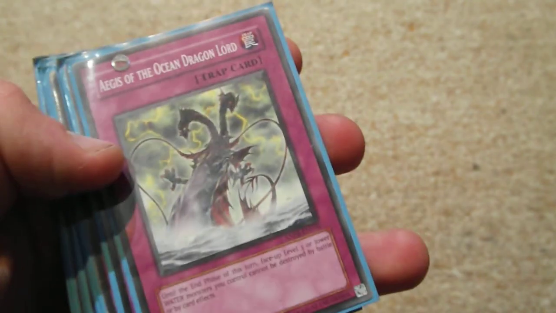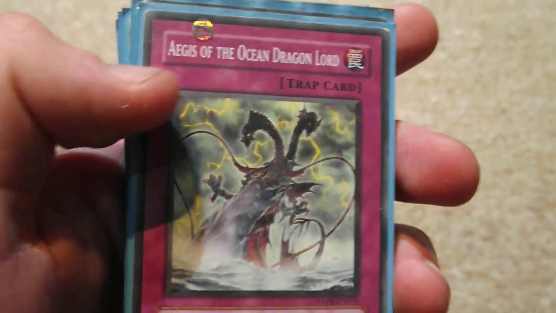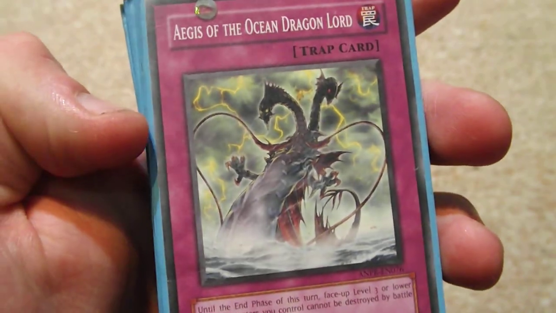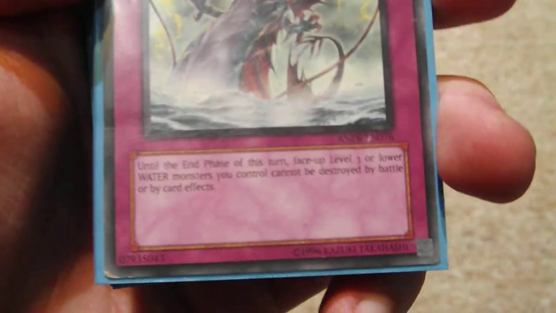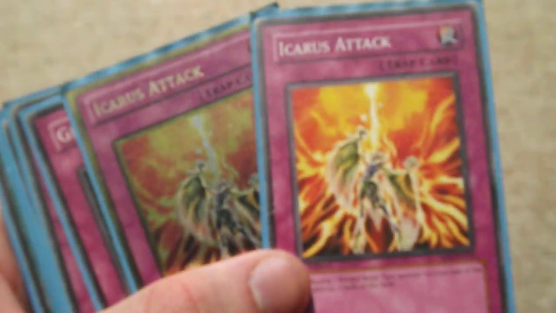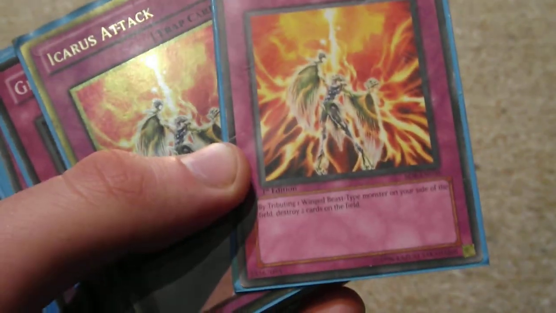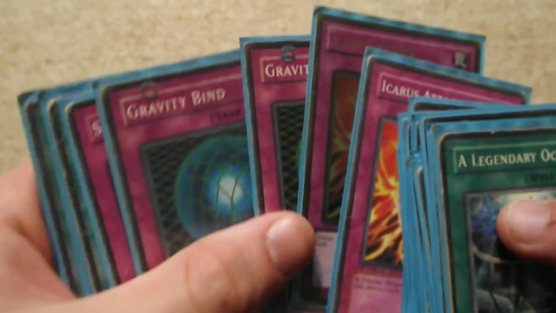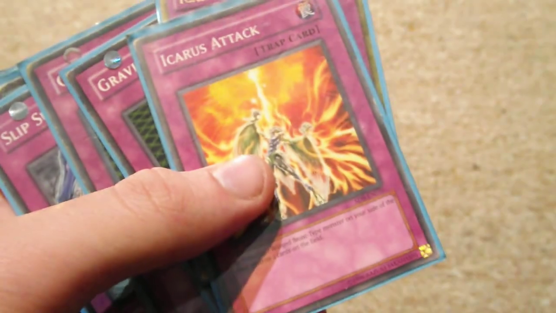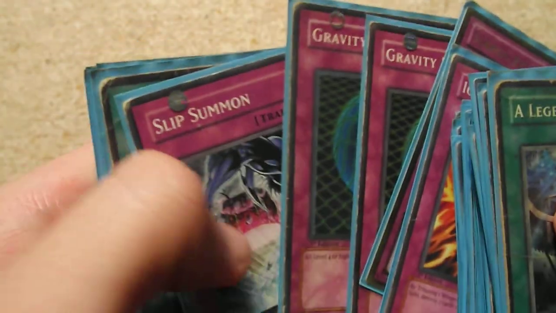And of course, with all their levels reduced by 1, particularly the level 4s, that's when we can use this card. How is this word pronounced? Ages? Ages of the Ocean Dragon Lord? I'm not sure what it means. Probably should have looked it up before I started this, but a very good card. And Icarus Attack for putting Blizzard Falcon to use after you summon it, since you can only use its effect once while it's face up on the field.